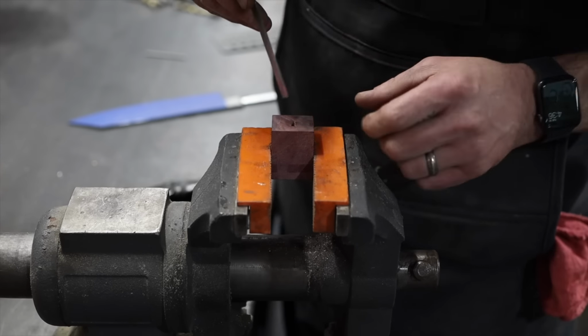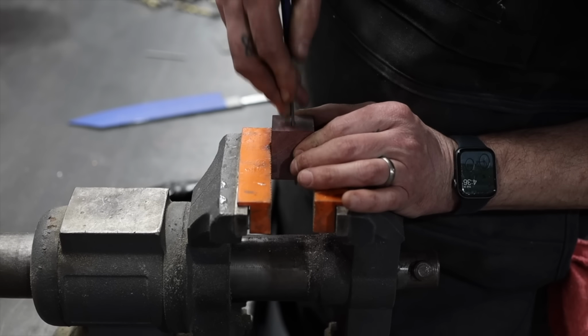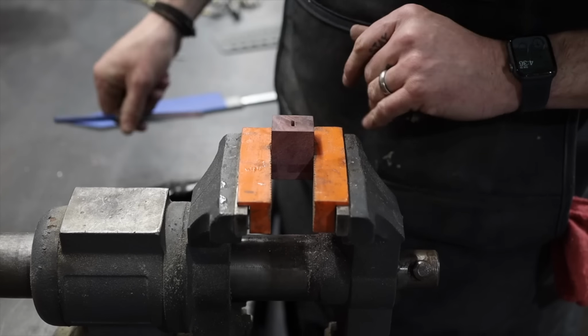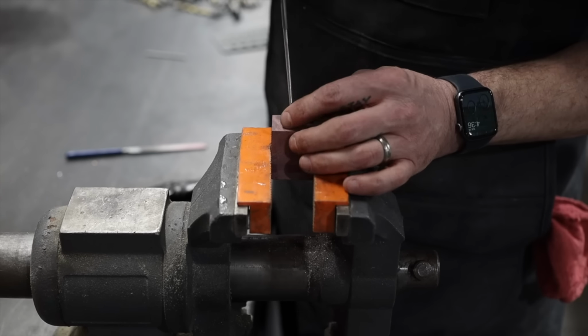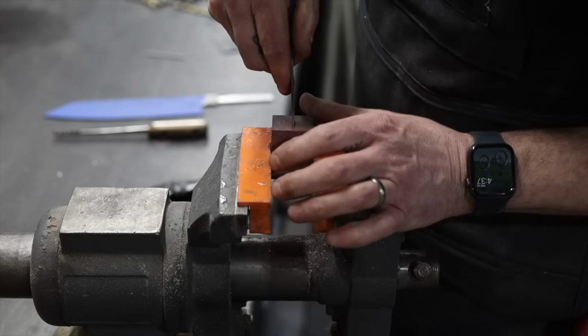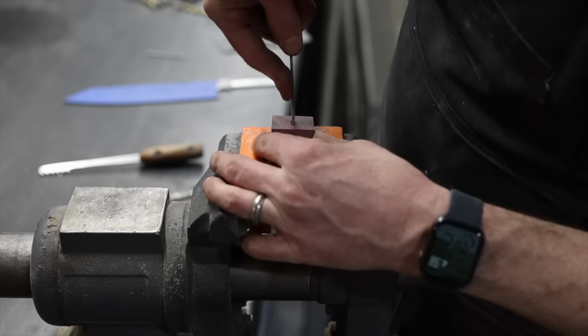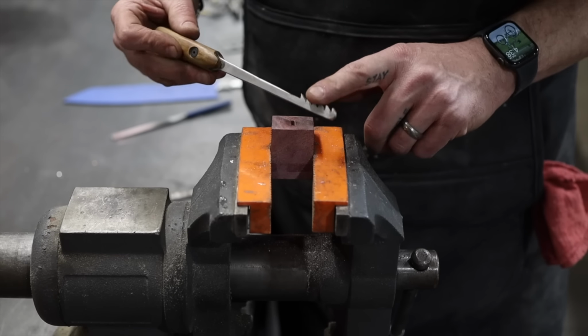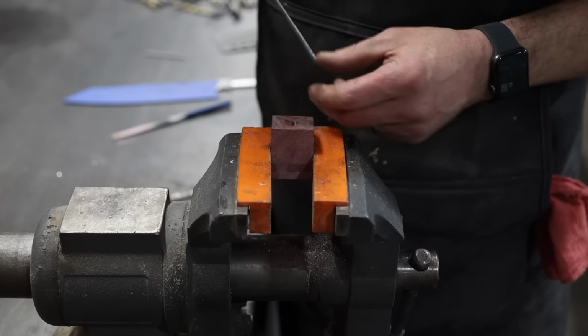Okay, so now let's file off from that side where we got that little whoopsie-do, only from that side. It's our only chance of being able to bring this back. What do they call these again? Anyways, I made this tool. Maybe I'll put a link in the corner of me building this.